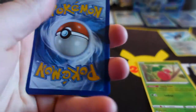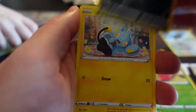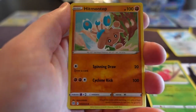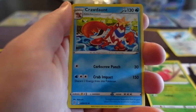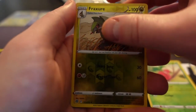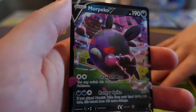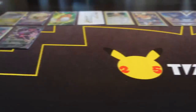1, 2, 3. 1, 2, 3. There's our energy. So we have Impidimp, Shinx, Milcery, Purloin, Spiritomb, Hitmontop, Magma Basin, ooh. Crawdaunt, Reverse Holo Fracture, Morpeko V. And Angry Morpeko V. Very nice.